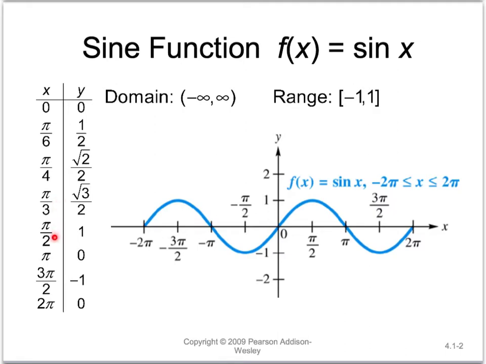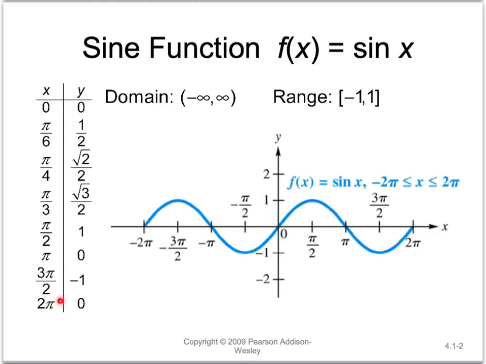And then we come up to the 90 degree, or the y-axis, which is pi over 2 in radians. And then we come back down to pi. So that completes our second quadrant, and then we go to 3 pi over 2, and there's our third quadrant, and then we come back up to 2 pi, and that makes one whole circle. And you can keep going around this circle as many times as you want.